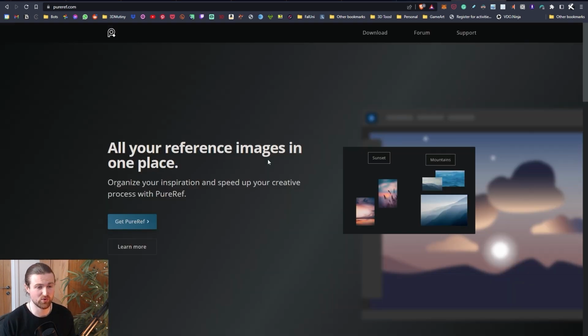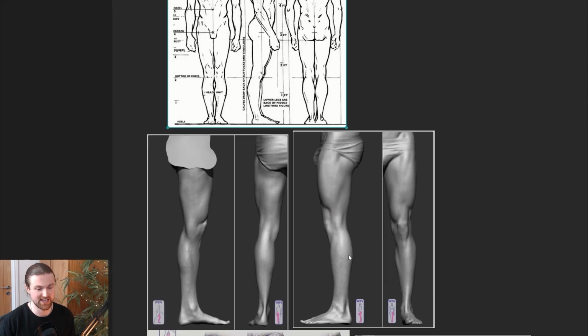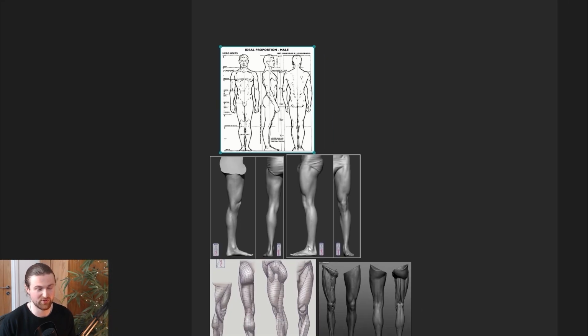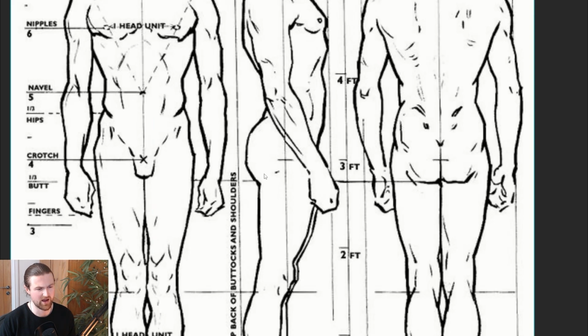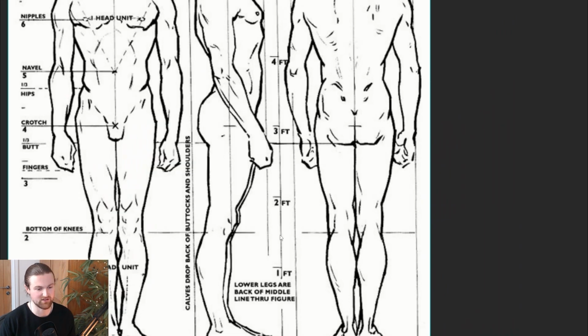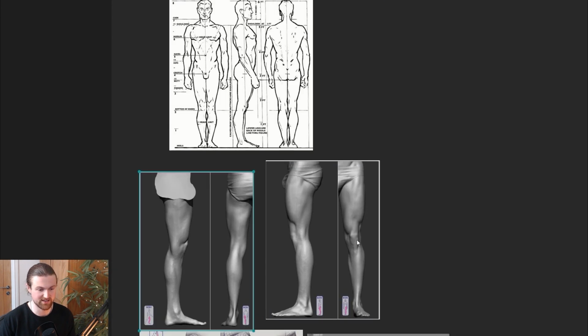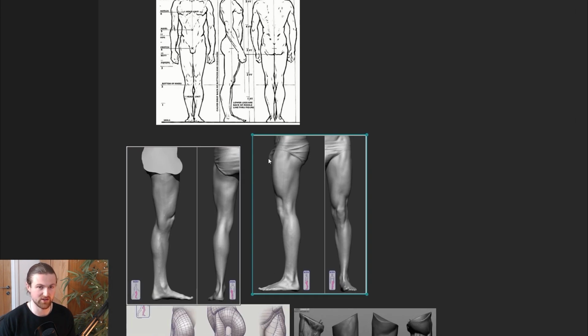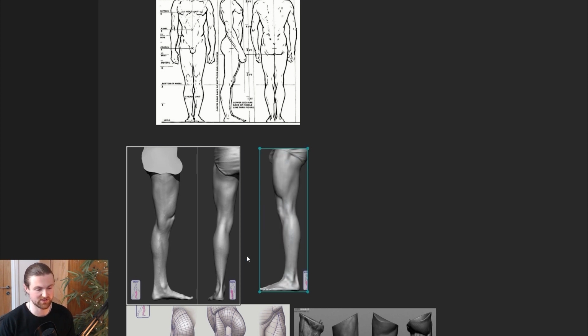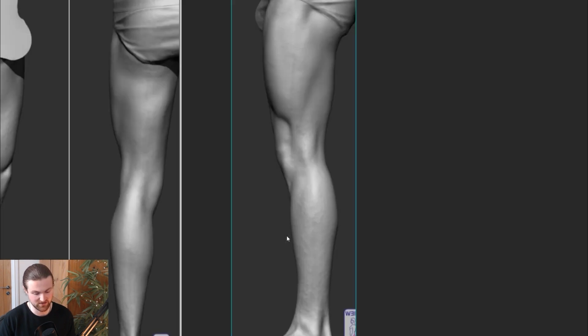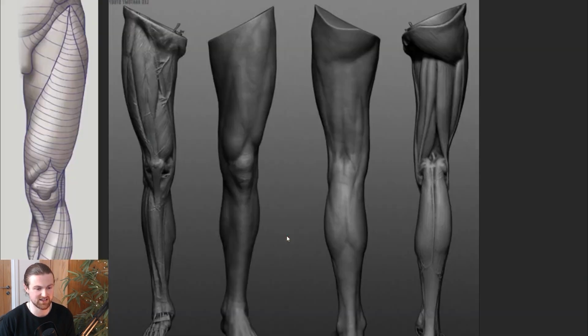So the next one's super awesome, and you've probably heard of it. Just in case you haven't, PureRef is a way of previewing your reference images. The nice thing about this, it almost has this unlimited resolution where you can zoom in and out. You can move all of these individually, resize them, rescale them, or if, for example, you hold C, you can crop them to a certain distance just so you can focus on those sections. You double click it, you can zoom in and out. Very useful for facial animations, or use the side to side keys to basically scroll through that.